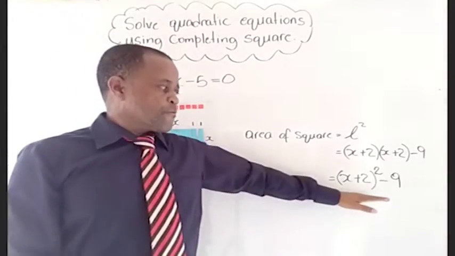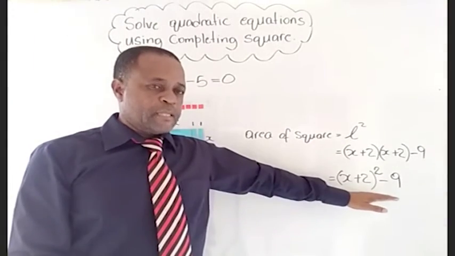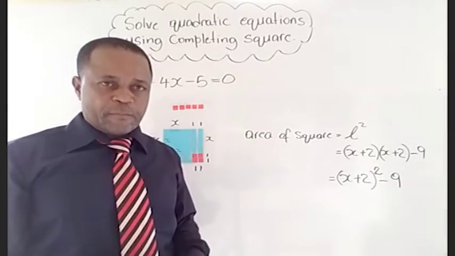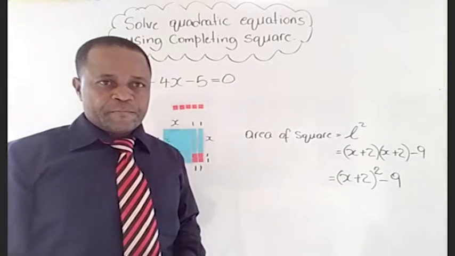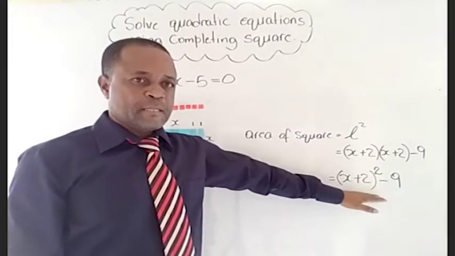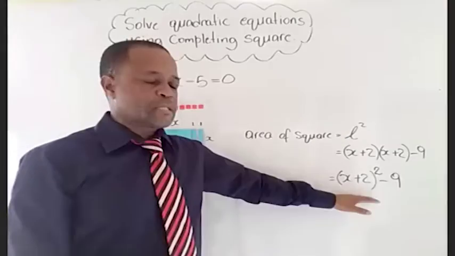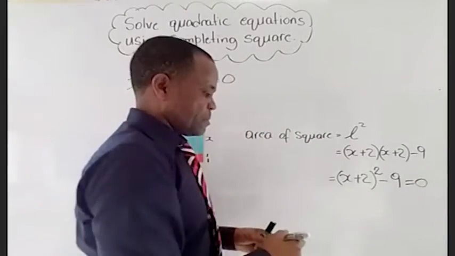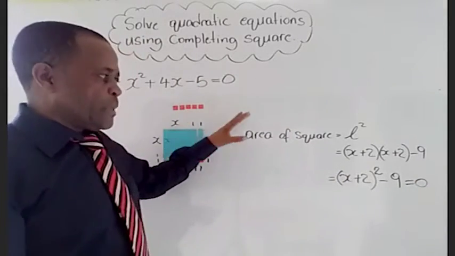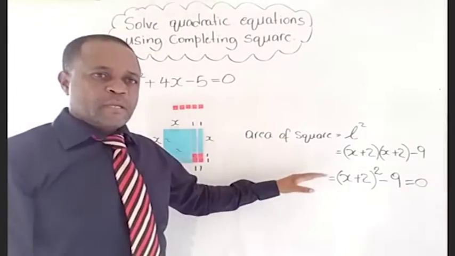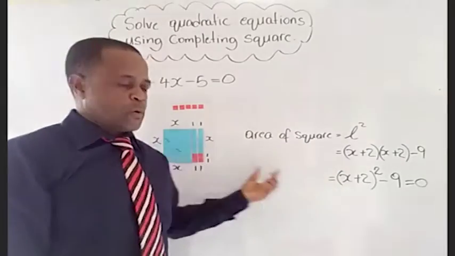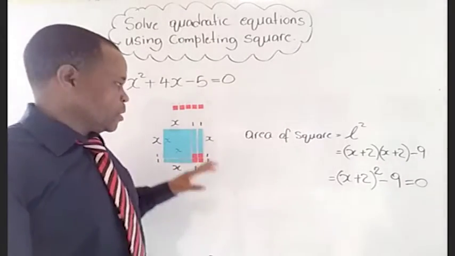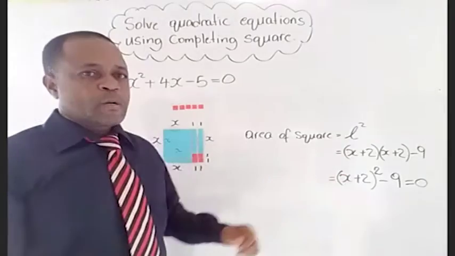Now, whenever we write a quadratic expression in this form, we say that it is written in the completed square form or the vertex form. If it is written like this, then we can always use it to solve the equation because we could equate it to 0. So this is just one way that we could complete the square. We could use our geometry, we could use our shapes. We use our algebra tiles and we complete the square.